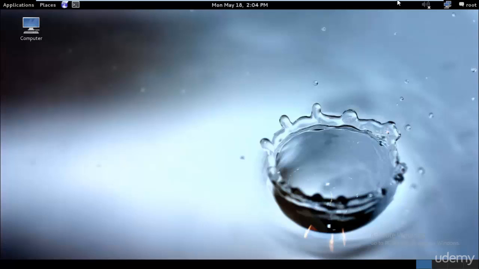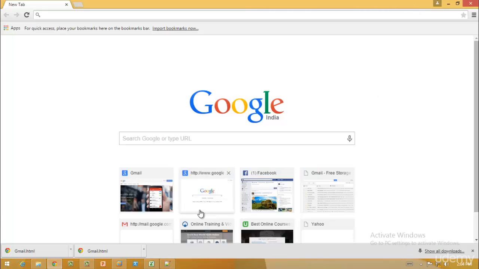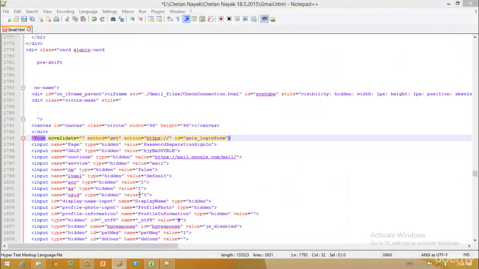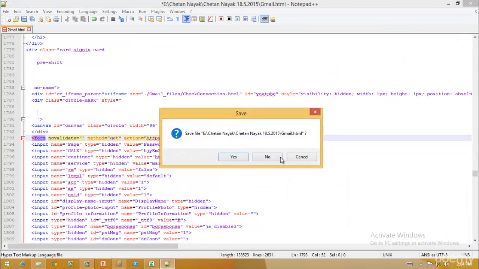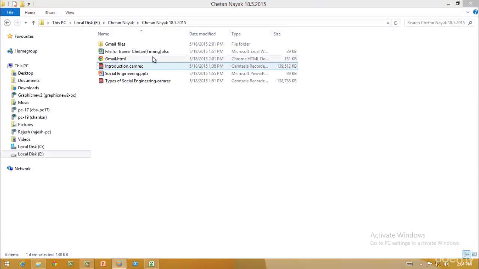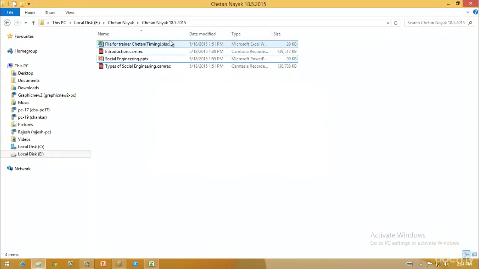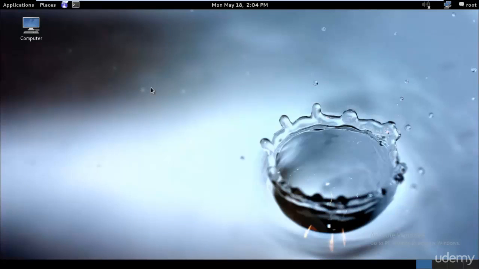So that is one thing. But now in this tutorial I'll be teaching you more about gathering information using Kali Linux. So that would be it for this tutorial. In the next tutorial I'll be starting with the main point as to how we can gather information and different types of social engineering attacks through Kali Linux.